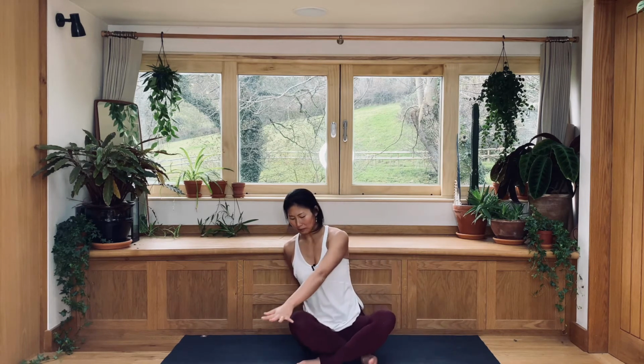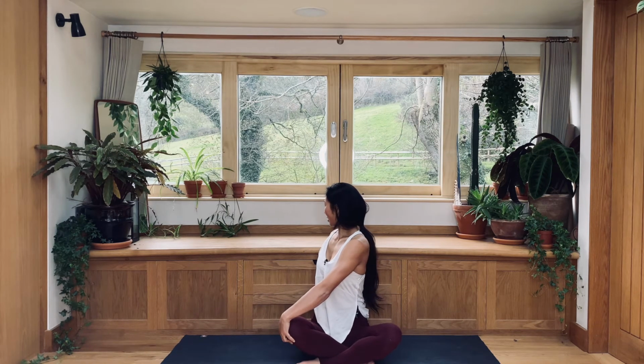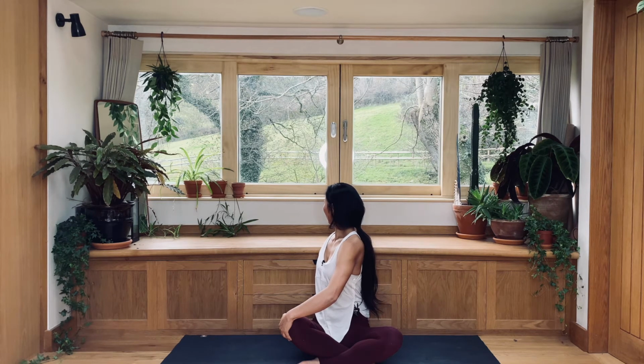Not too deep, so that you can breathe from your abdomen. Exhale, twisting to your right side. Go, let's say, about 30%, so that you can still breathe deeply from your abdomen. You might need to force a little bit. And slowly coming back to the center, your belly might start to sing already, like mine.